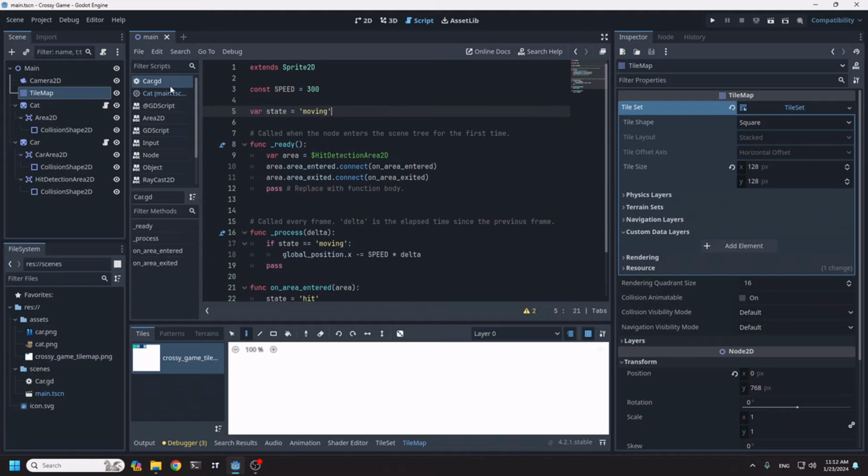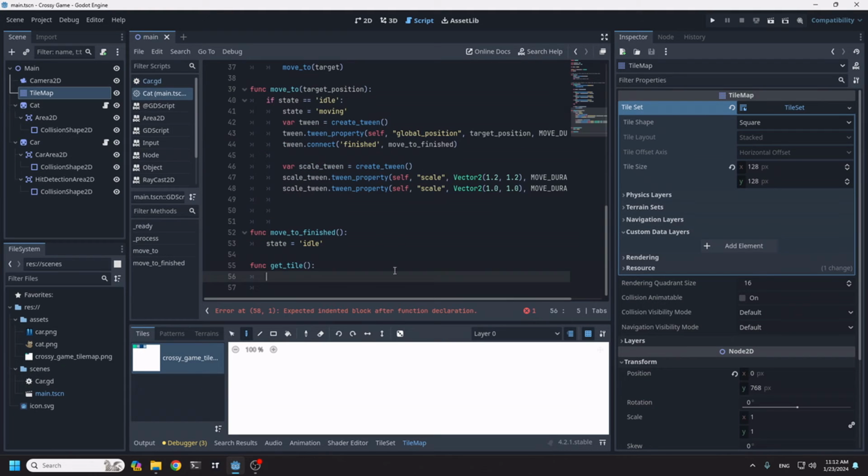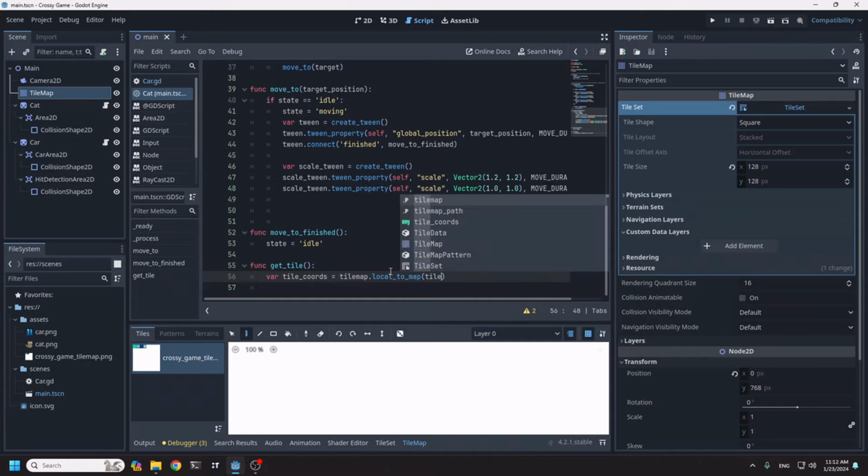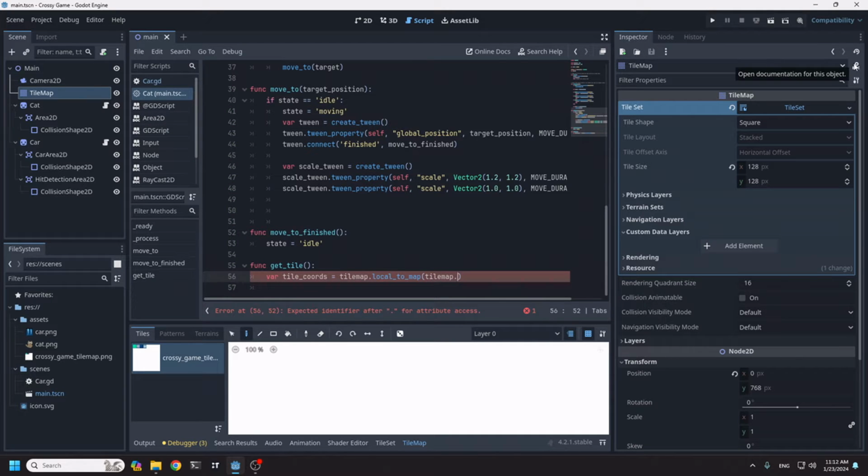I'll go to my player script and I'll do tile coords, as in coordinates, equals tilemap dot local to map. So tilemap's local position to map position, and I want to do tilemap. There's something called to local, I think.